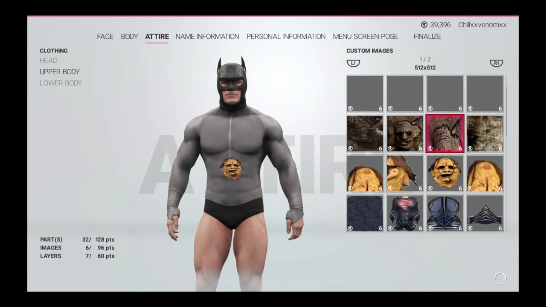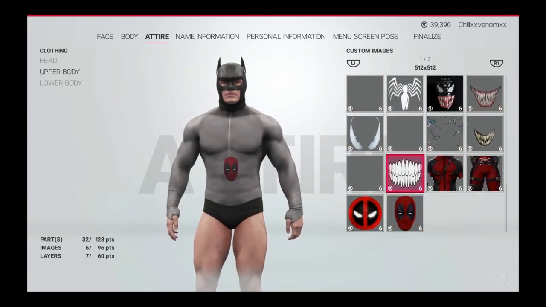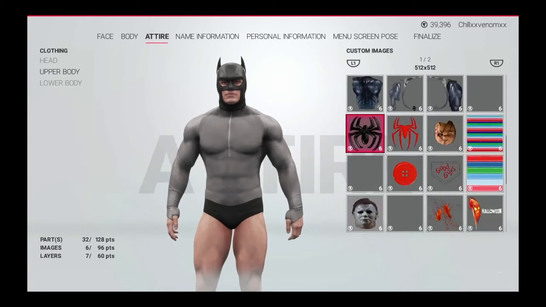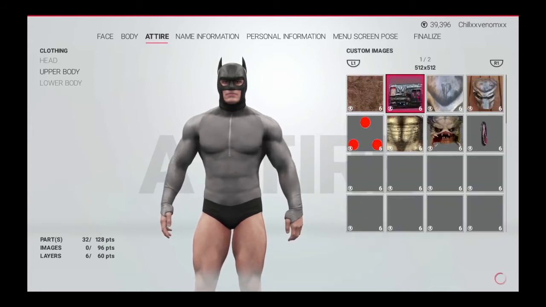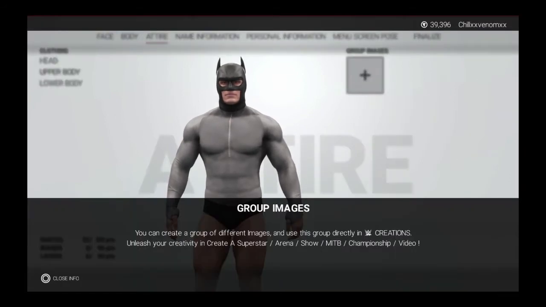I did download Superman for some reason. I actually know how to do Superman. Please don't suggest it though, it's going to be hard. Custom images. I was just there, what am I doing? Group images. There we go. Do I even have any?